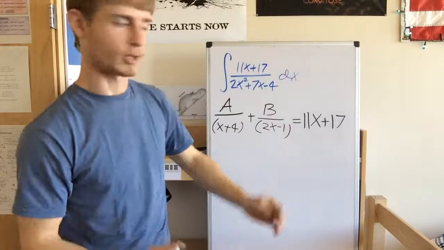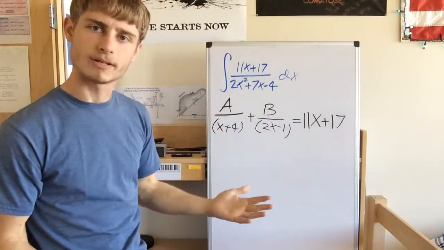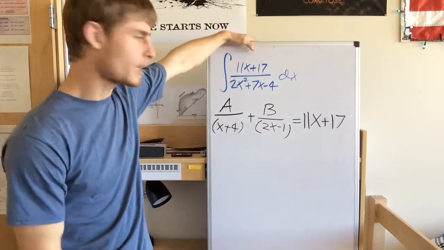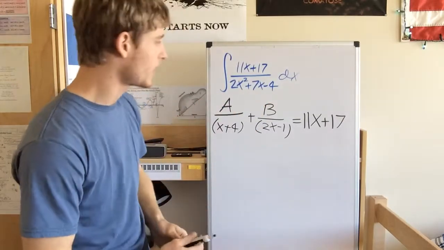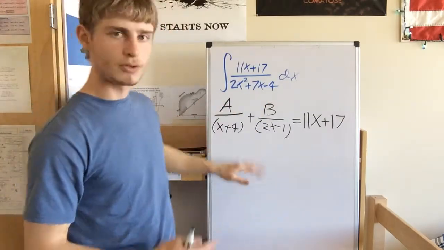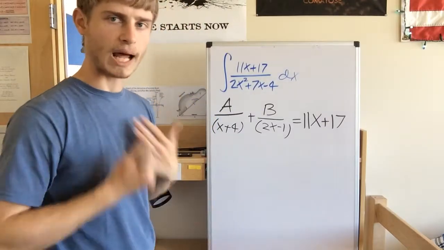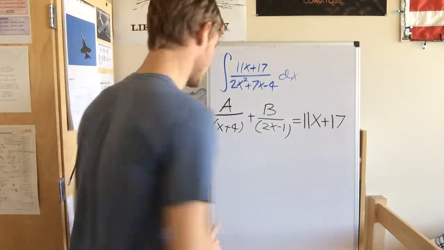So we're getting somewhere. But now we've got these arbitrary values up top, and they don't really fit into our equation at all. Well, they fit in our equation, but they don't work in our integral. So we're going to have to solve what's A. We're going to have to solve what's B. So we're going to do this using a little bit of a linear algebra technique. There's a few ways we can do this, but I'm going to show what I personally think is the simplest way. And everyone has their own method of doing it.